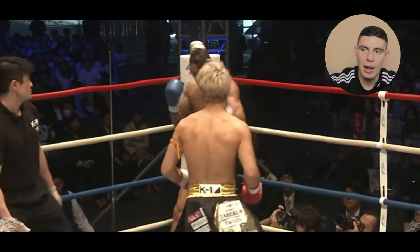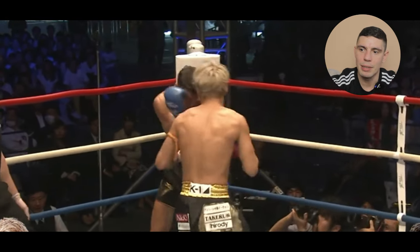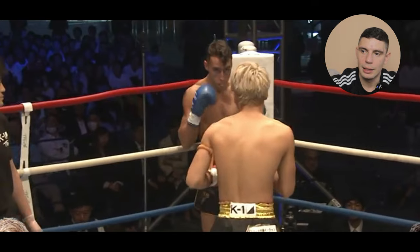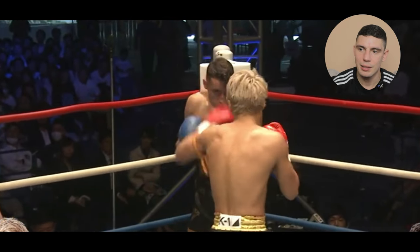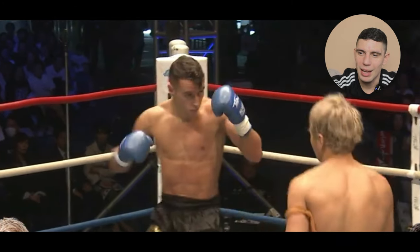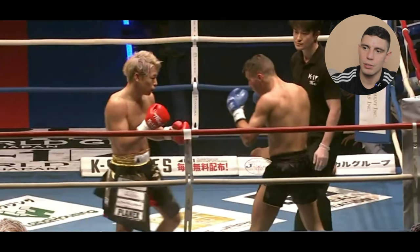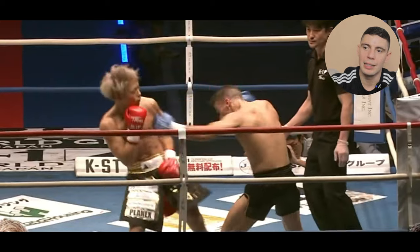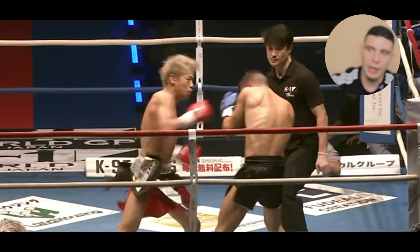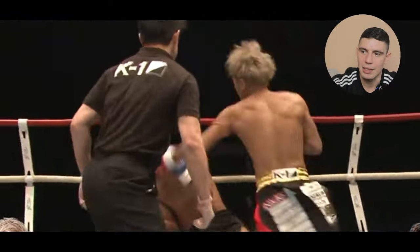Puertas is now essentially a lamb to the slaughter. Takeru's lean-backs make him miss and fall short, then he follows up into combinations. He sets up with a jab feint, Puertas takes the bait, Takeru pulls back, makes the punches fall short, and straight back in — everything is a route to that right hand. He always makes the opponent turn onto their side, and once he lands it he just spams it — right hand, right hand — and clubs Puertas to the canvas to end the bout.